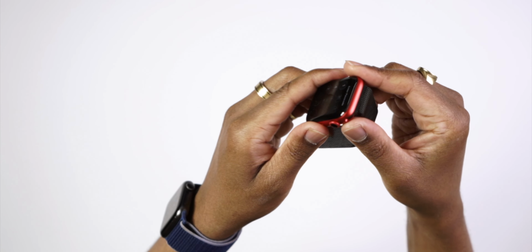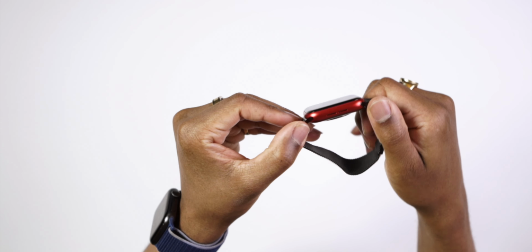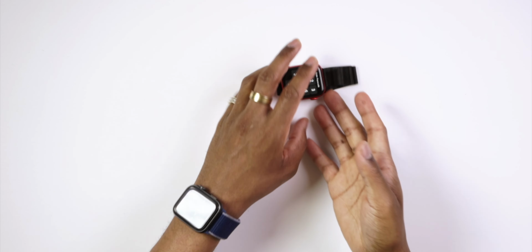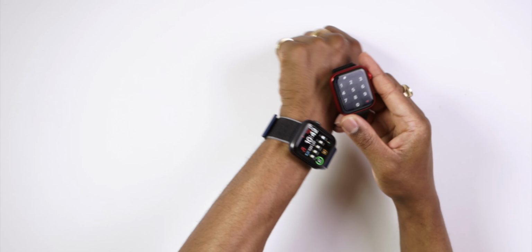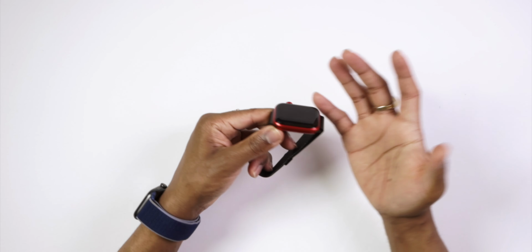And this is just an aluminum version. Nothing special. I don't have titanium or stainless steel and so forth. This is just a more cost-effective Apple Watch, and I'm doing just fine. The reason I like to go with this is because this is probably the typical one everyone's going to use. Also, when I'm upgrading every year, this is more cost efficient as opposed to grabbing stainless steel or titanium, which eventually I might get to because I like stainless steel and I kind of like the weight and the feel. It's just, you know, with this design.